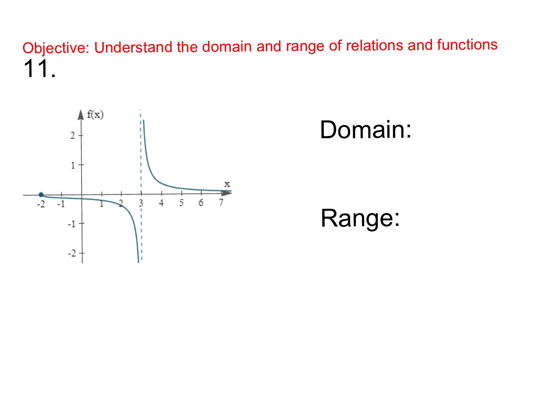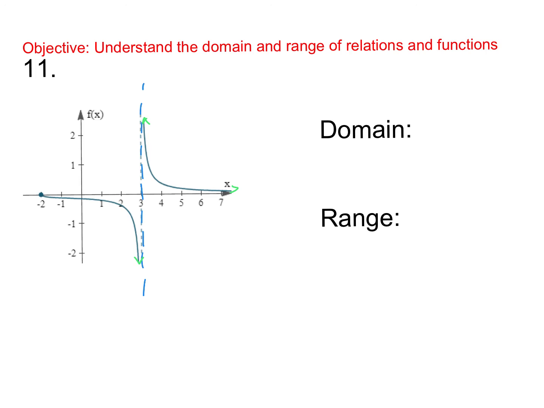All right, now, before you do this one, we haven't seen these dotted lines before. This dotted line, it's called an asymptote. It means that the graph gets really close to 3, but it never reaches 3. So it never actually reaches 3. And then notice there's the lack of arrows. There are arrows here and here. Okay. All right, so this one's a little tricky because we haven't really done a lot with graphs like these.